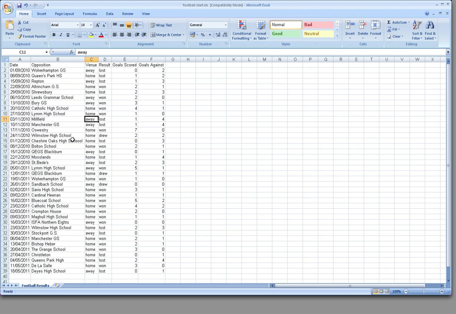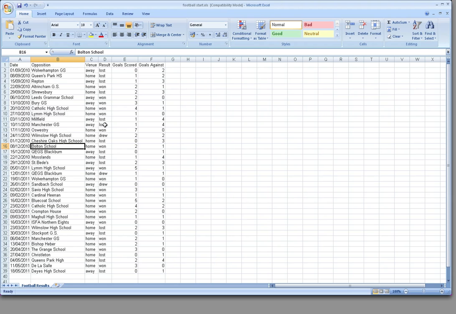So I think we've got this fictional, or maybe a real school, but fictional results. This Cheshire Oaks High School here. And that's the longest collection of words in the column, and you can see it just makes the column slightly wider than that entry. So nice quick way there.